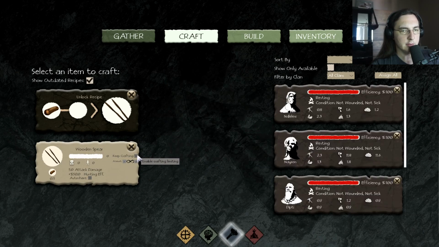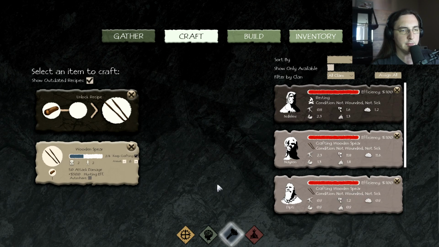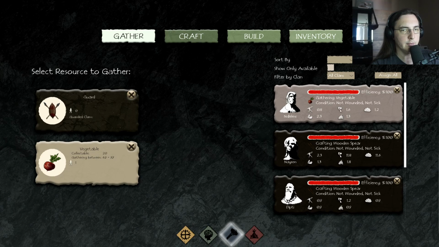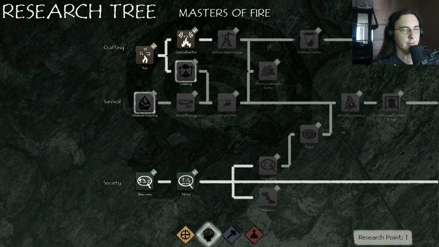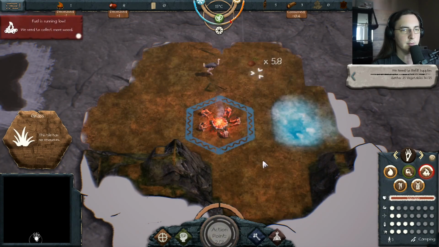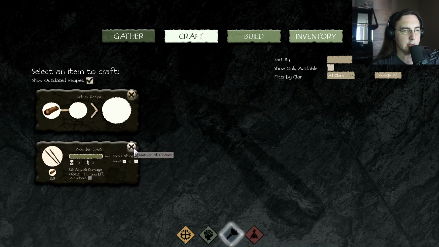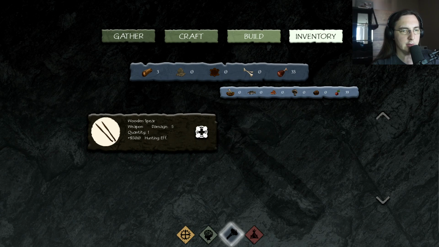So what if we try to get a bunch while we can? You crafter there, and one can go gather. Okay, done crafting. Probably out of wood there, right? Did it get some spears at least? Nice, that's good.